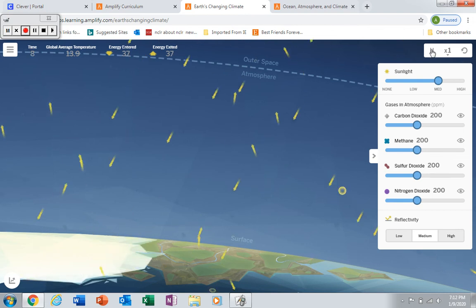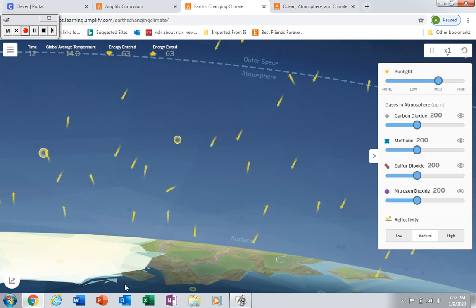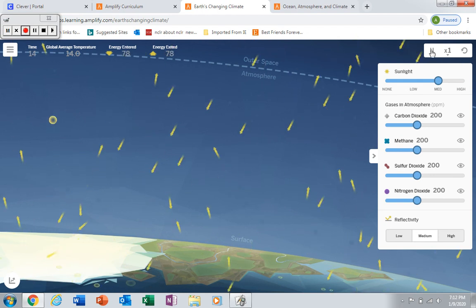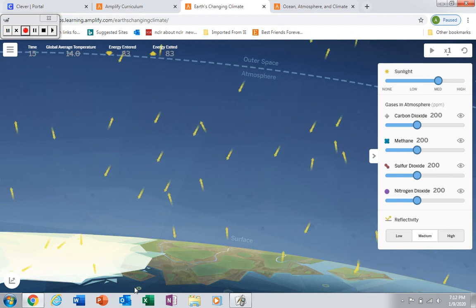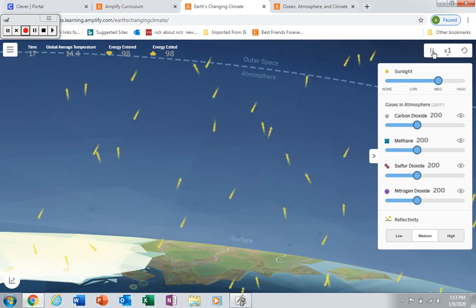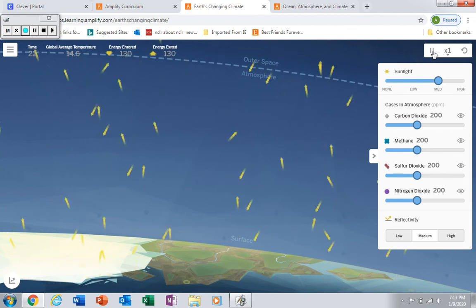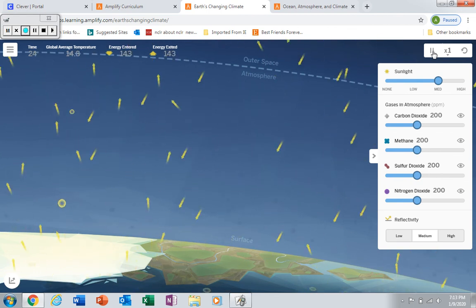So if you just kind of play this, you see that that's what's happening. And all of these little, let's see if I can pause it. Yeah, and so I've got this little circle here. All of these little circles, you can see another one here, that's where energy has hit the earth and then gotten re-radiated back out. And so that's sort of another view of what we were just seeing, and it shows how the atmosphere heats up.